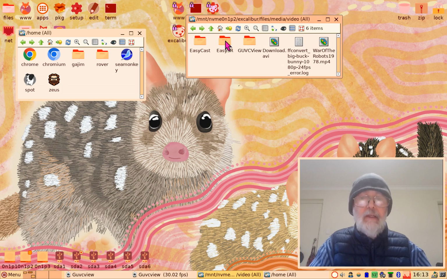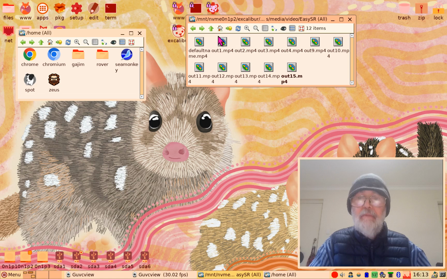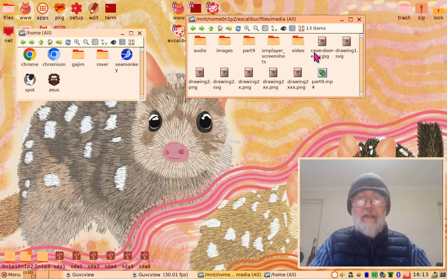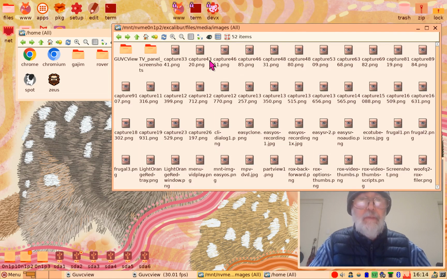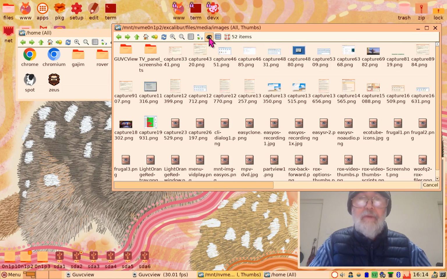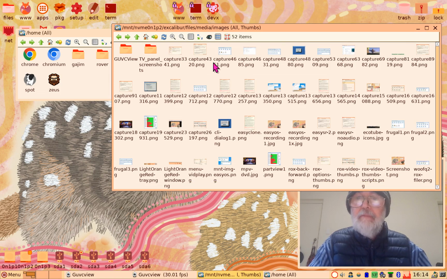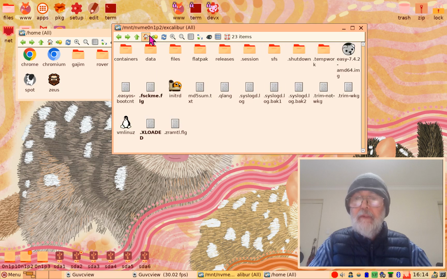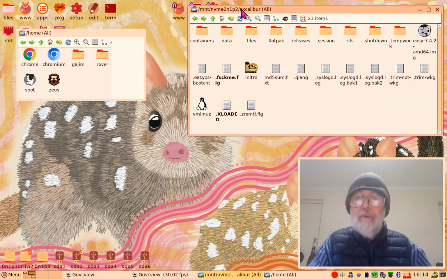That's the Easy screen recorder that is running now, and we save the sessions in here. Basically anything you want to save permanently. Your photos, you've got images, heaps of photos. I can right-click and see thumbnails of all of those, and right-click again to take away thumbnails. So yes, you would want to have that files folder encrypted.